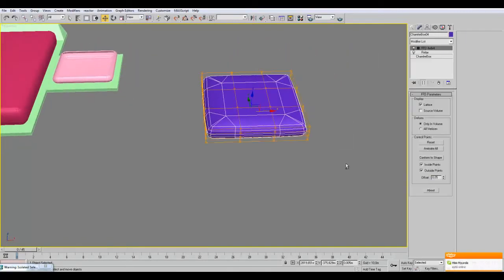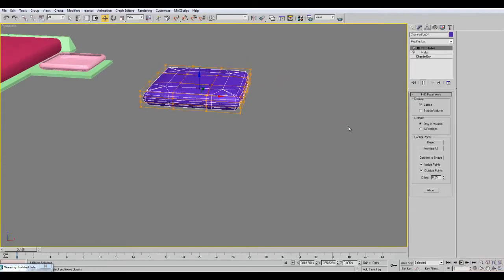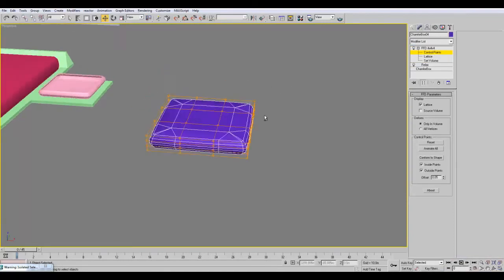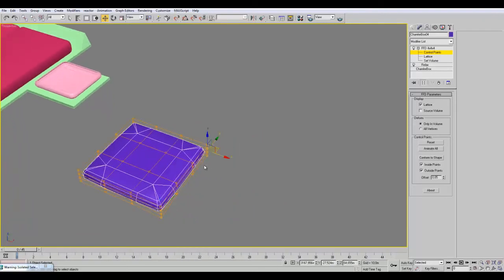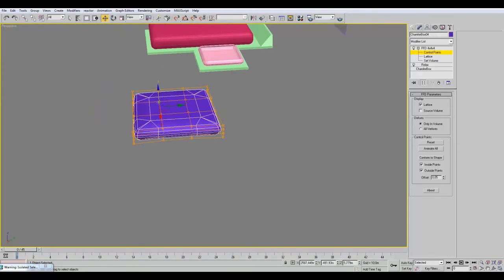Oh, it's looking nice. We can actually apply... there you go. This is the FFD modifier. It's pretty awesome for making different kinds of shapes, especially a pillow. It's very useful. You can make the pillow look very realistic, like someone is on top of it or it's mashed inside of something. You know, those cool effects that I'm actually gonna show some of right there.